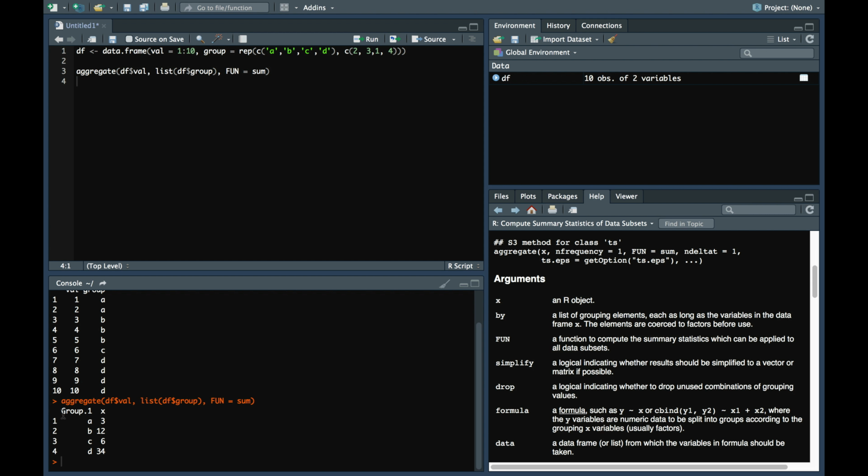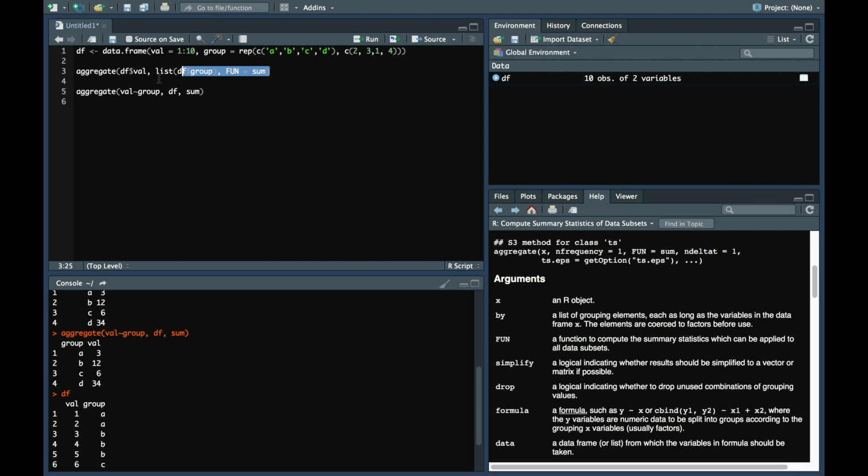The main benefit of this is we actually retain the column names. The data frame is df, and so it retains the column names, group and val. Whereas in the other case, it gives you some weird column names. So this syntax is better, and if you check, it is way shorter than the other. It looks clean, it's better, and it's more readable as well. Also it doesn't require wrapping in list or mentioning the data frame name again and again. Here we do df$val, and there we do list and then df$group. Instead this makes it very convenient to use.